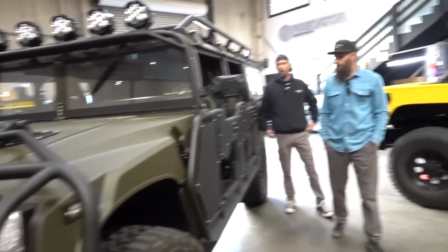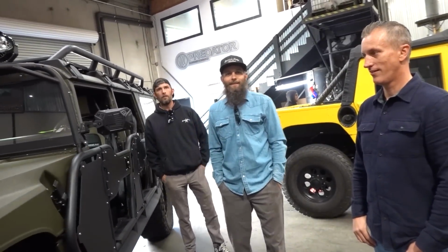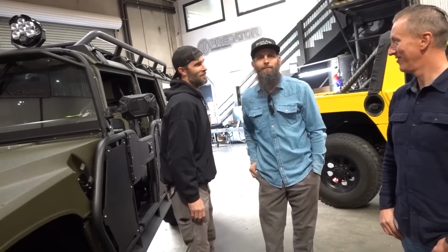So I brought Willie and Steve with me so I could have some buddies in case an issue like that pops up after a few hundred miles going through the desert. So we hopefully can fix it on the road. Oh yeah, for sure. If not, we'll hitchhike. But there is a chance that it might make it without any work. Ryan's done his best, put a bunch of miles on it. He kind of beat it up a little bit too, just to try to make any weak links surface, but you never really know until you really get in these things and drive them for a long time.